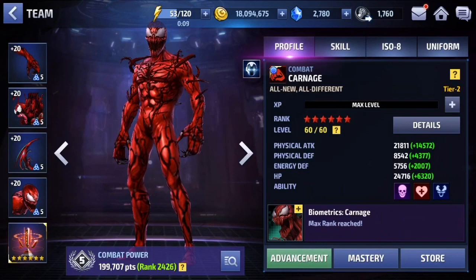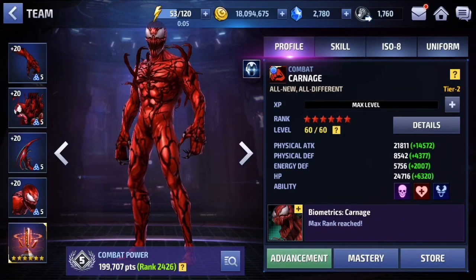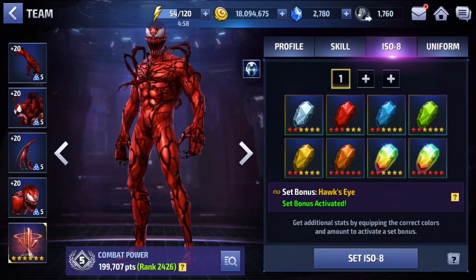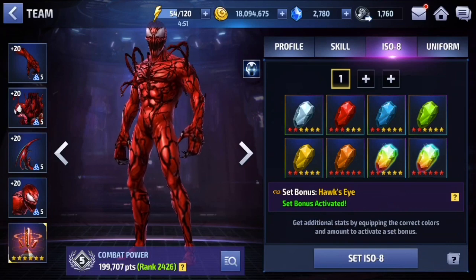So, guys, you want to try to use physical damaging characters when you go up against Proxima because of the fact that she has a lower physical defense than Black Dwarf. On top of that, she has high dodge, so you want to use some dodge ignore strikers if you can. Okay, guys?